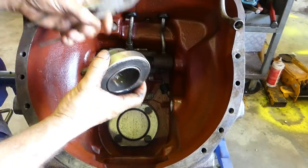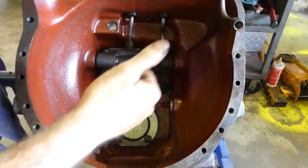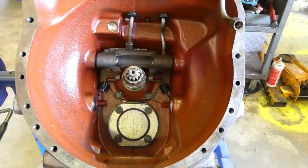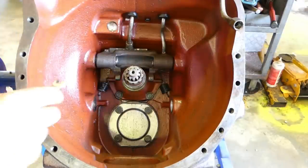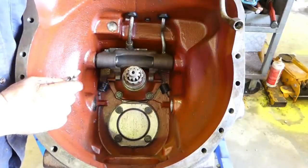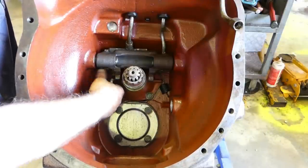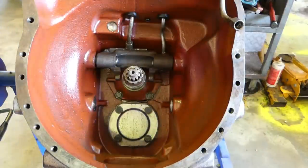Doesn't matter what sort of nick it's in. Hold it up near the microphone. That'll get a new one regardless. Then this throwout bearing shaft that's attached to the clutch pedal here, we'll take that out of the way. I'll take these springs out of the way while we're here. Might as well take them now and not have them drop later.